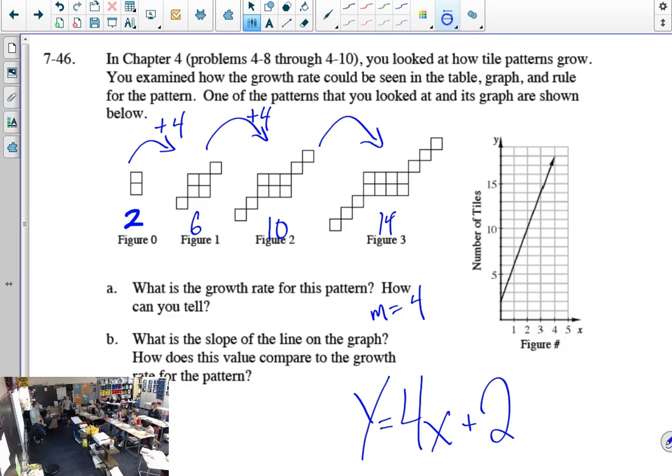So this then easily answers some of these questions for us. Like, what will the 100th term be, how many squares will it have? Well, 402. Okay, done. The amount it increases each time it goes up by x is m. That gives you the growth rate. And then b is how much it starts at. To solve number patterns, like it starts at 0, adds 5 every time, and then find the 1,000th term.